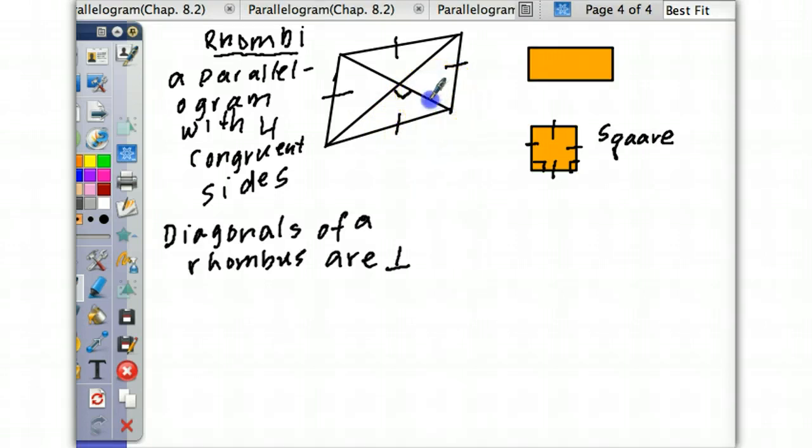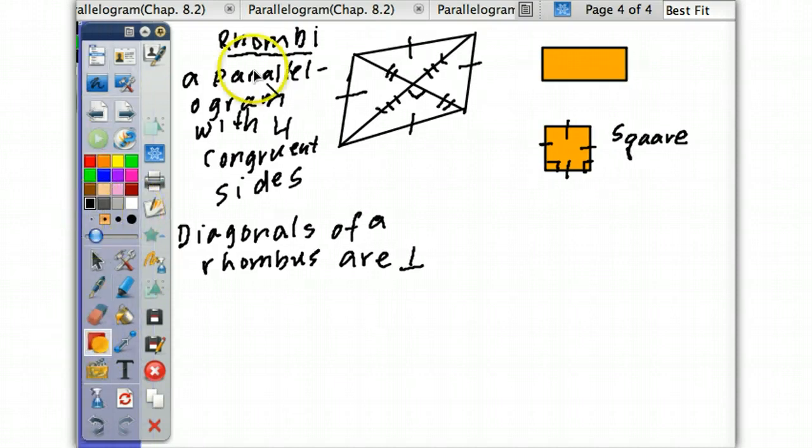So not only do the diagonals bisect each other like this, but they're also perpendicular. Concerning a square, one more thing. Let me go back to the square and show you that it's different from the rectangle. For the square, if I take a diagonal here and one here, those would also be perpendicular. Doesn't look like it, but they're perpendicular because every square is a rhombus. Every square has four sides the same, but would every rhombus be a square? No. The rhombus can be kind of tilted like this.